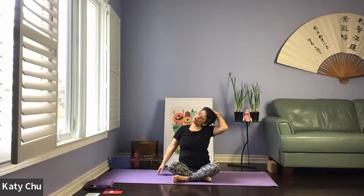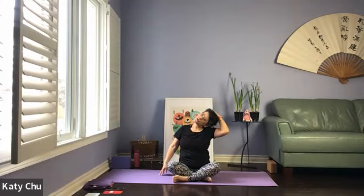Ear to shoulder, extend the opposite arm out. Using the same hand, guide or support the head. Lengthening, stretch. Relieve any tension that you may have. And we're going to stay here for 3, 2, 1. Slowly come back to center.